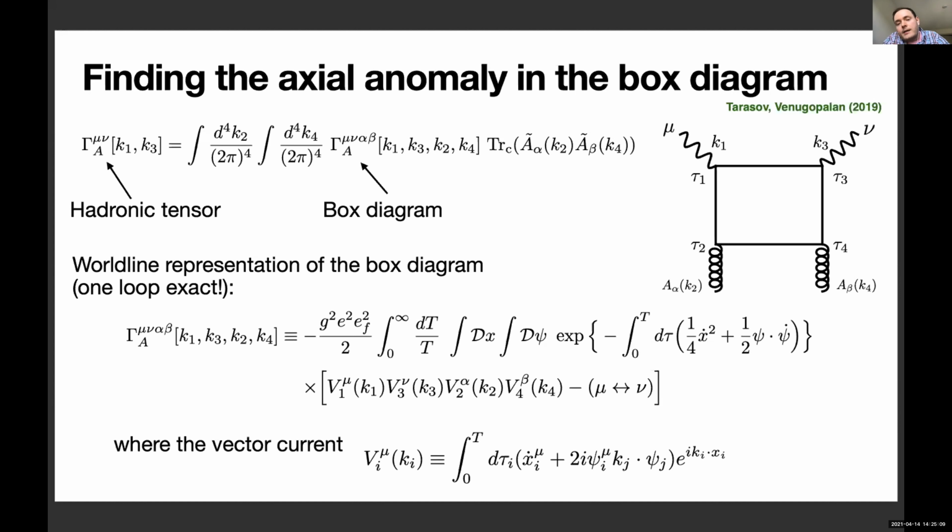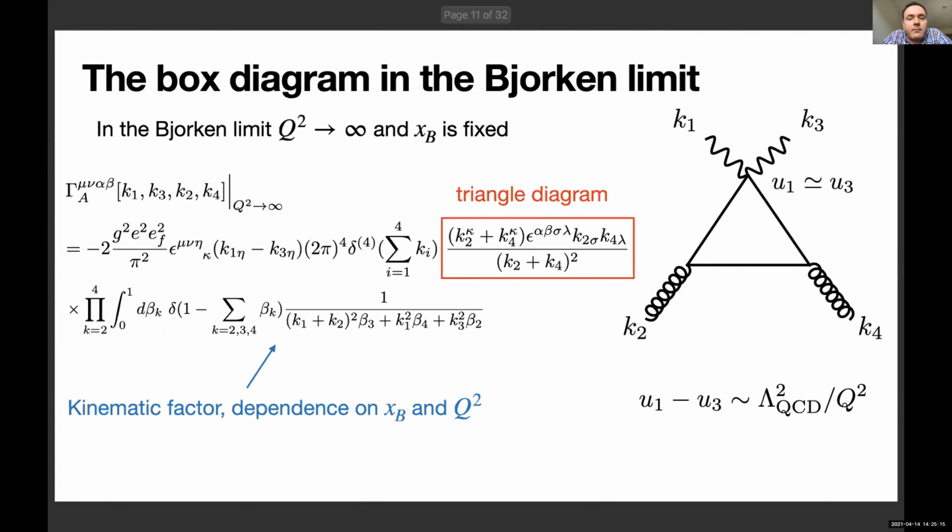And then we write down the most general exact form of the box diagram, and we do our calculation, and we find that in the Bjorken limit, when q squared goes to infinity and x Bjorken is fixed, we indeed can, in the box diagram, find that the leading contribution is defined by the infrared pole of the triangle diagram. So in this red box, you can see the pole, 1 over L squared, and then the antisymmetric combination F F dual in the numerator. And then, since it's still a box, we have some kinematical prefactor.